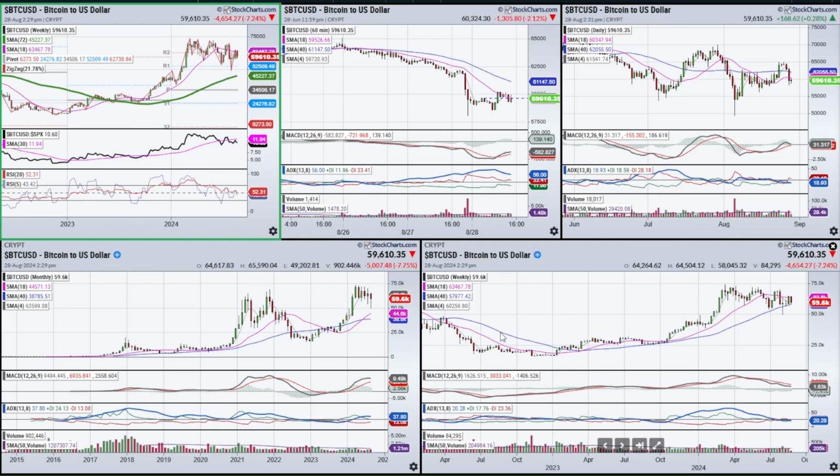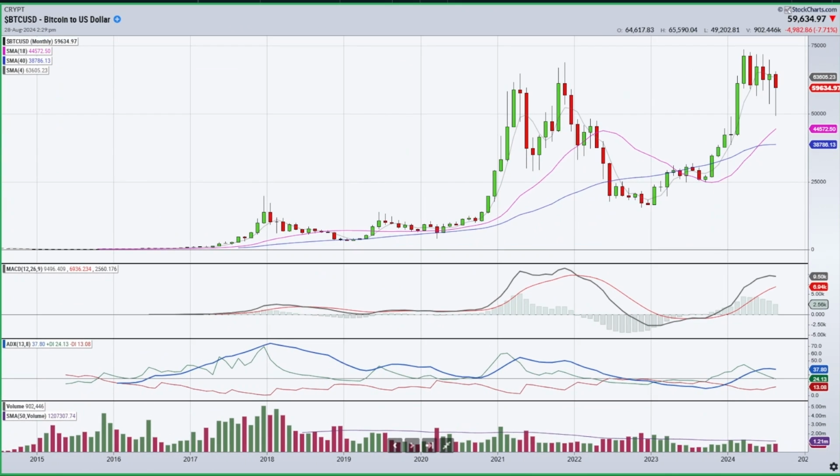All right, let's look at Bitcoin, because I really like the way this is developing. So we had this powerful move to the upside. How do I know it was powerful? Well, I can look at both the MACD confirming to the upside, hitting a new high with price, and then also green DI causing this ADX to climb well above 25. Remember, we get a reset.